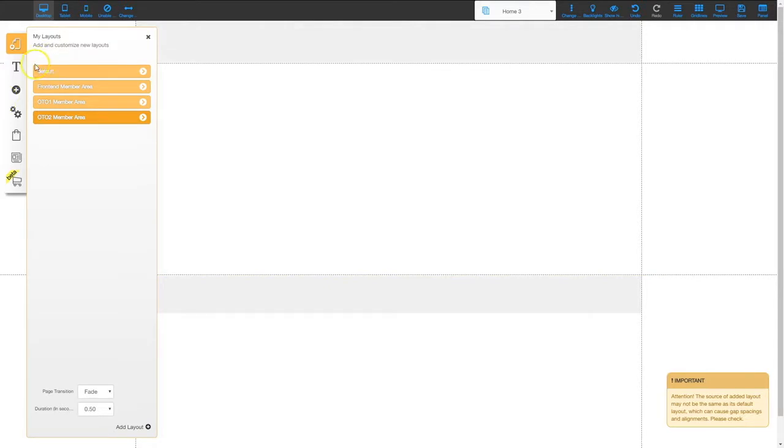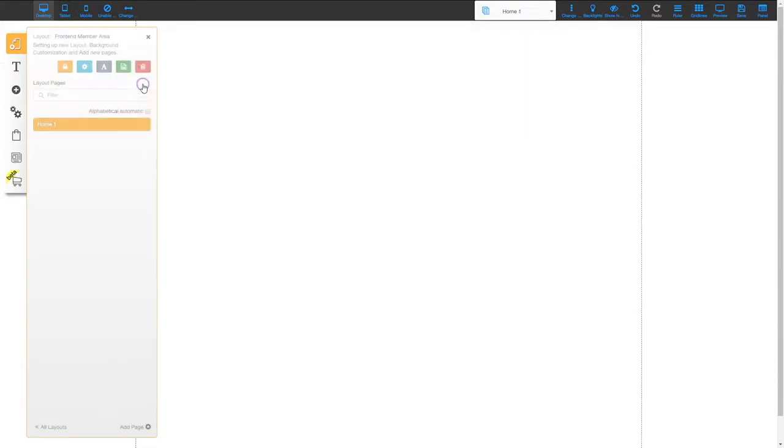Great, so now I have the default layout, which is the one that is not protected, that anyone and everyone can see all the pages in that area. And then I'll have the front end member area for the front end product, the OTO1 member area, and the OTO2 member area. So I've created these membership restricted areas. I've created the layouts. Now I have to restrict the layout. So I'm going to go to the first one, front end member area.